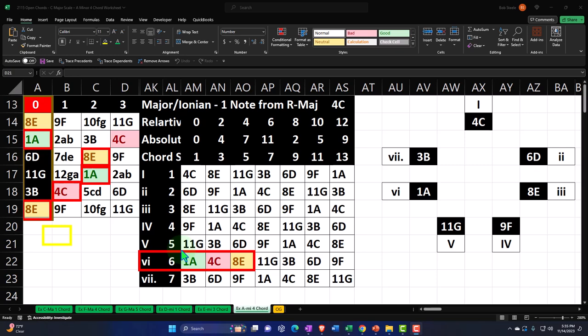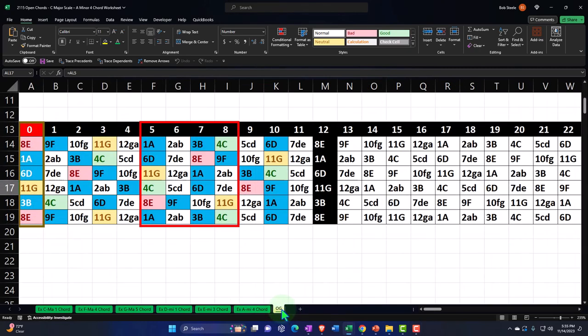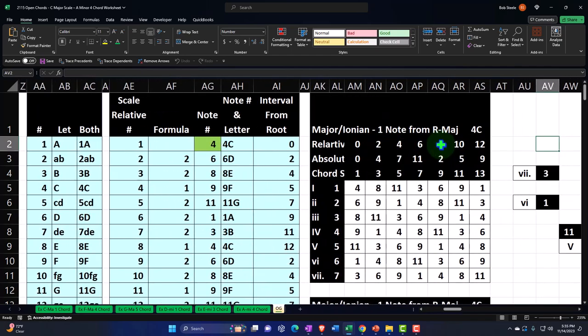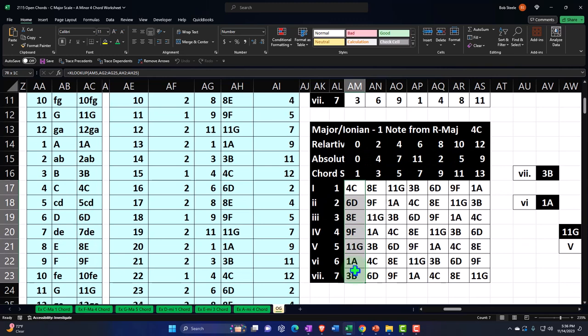If you do have access to this workbook, there's currently 7 tabs down below. We've got 6 of these green example tabs, 1 OG orange tab to start out with, and then we'll make another tab to the right. The OG orange tab represents the original worksheet we put together in a prior section, now acting as our starting point going forward, mapping out the entire fretboard, giving us our entire musical alphabet in letters, numbers, and combining them together, giving us our key so that we can change this green cell, which will then map out our worksheets on the right-hand side, providing the scale that we're working in, in this case C major, and the chord constructions within that scale.